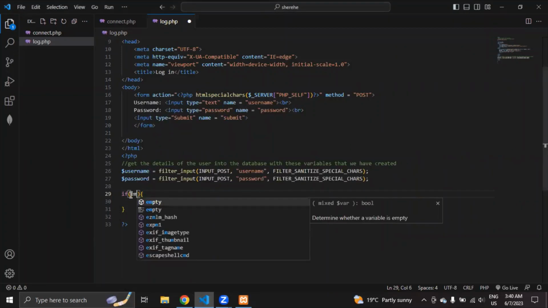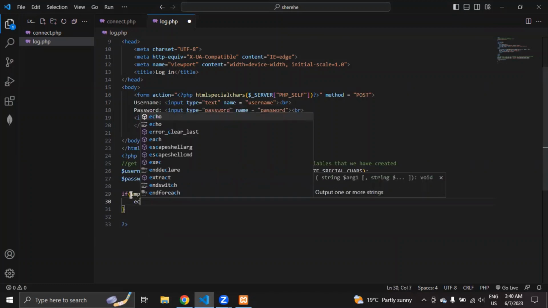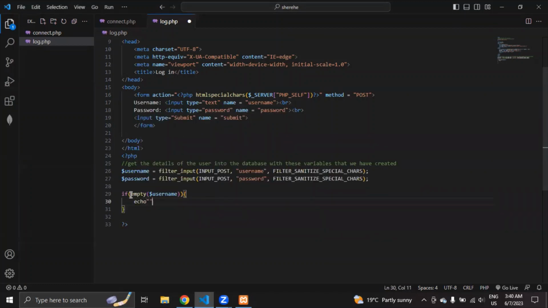So what do we use? We use the keyword empty and that variable. So here we're just going to tell the user, and down below here we're supposed to tell the user.